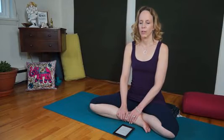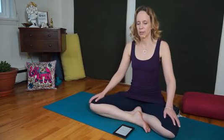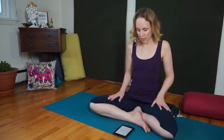And then when you feel ready, you can begin to wiggle and stretch out, bend your knees, roll to your right side. You're going to make your way up to a seated posture, and we'll finish with our mudra for balance. It's the Shinya mudra today.